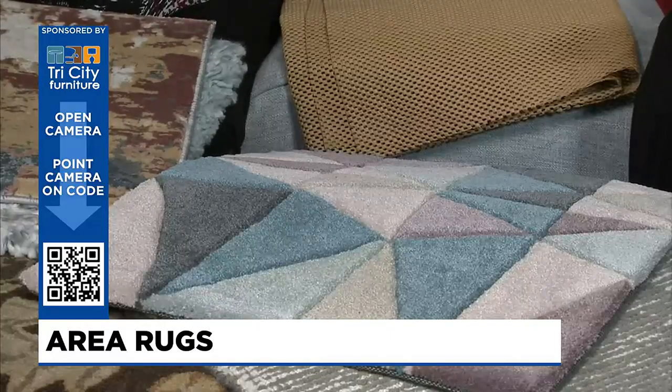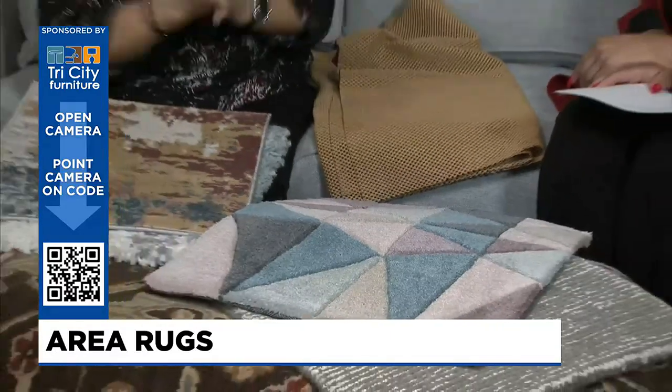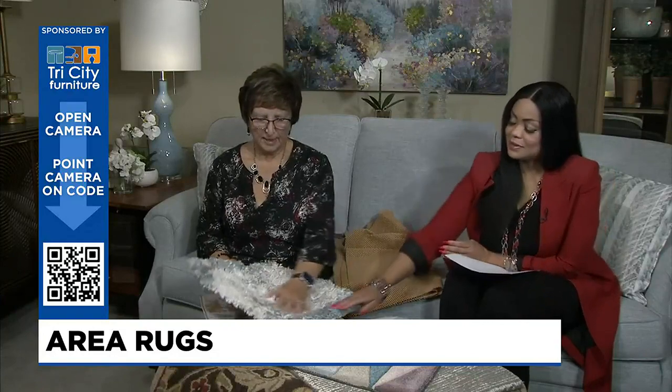So there's those variable looks. We have antique looking rugs. I don't recommend rugs with fringe anymore. People catch them with the vacuum and stuff, but there's so many variables. A lot of people do love these woolier ones, and they're super soft. They really invite you to touch them and feel them.